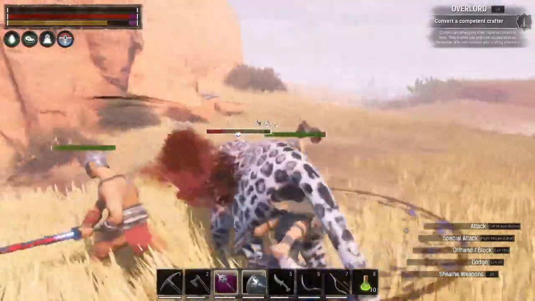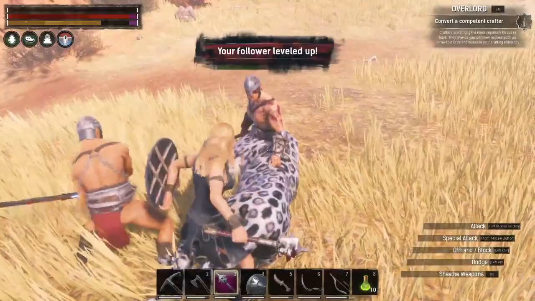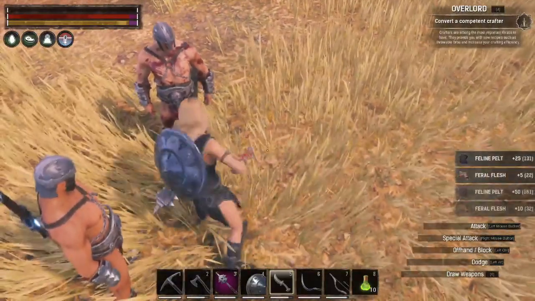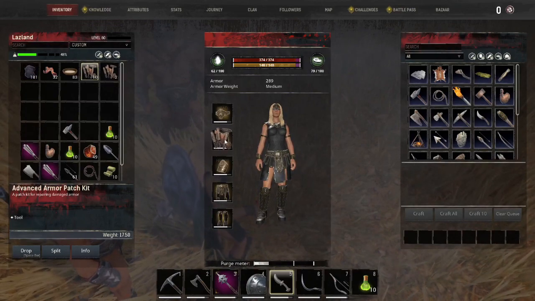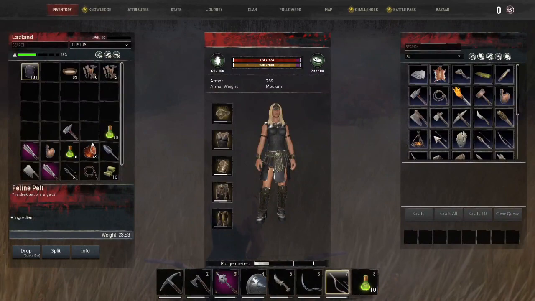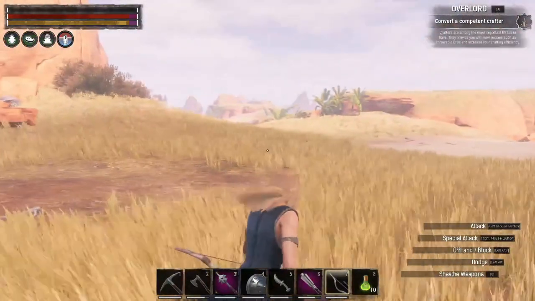Nah, we'll... Stacking that Sunder's huge. What do we get for it? Love the pelt. Advanced armor patch kit time. Was that 12? It was. Jesus. That is a little bit excessive. Okay, let's make sure that we get... I guess we've been pissing around and using both trenches. Any more cats? No?